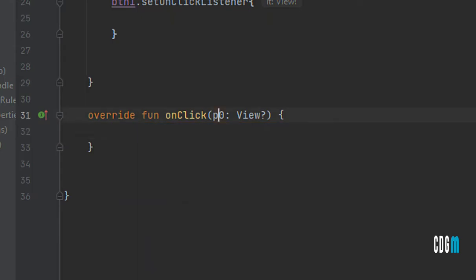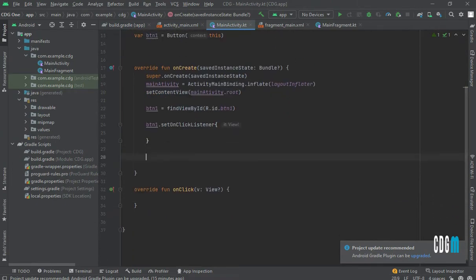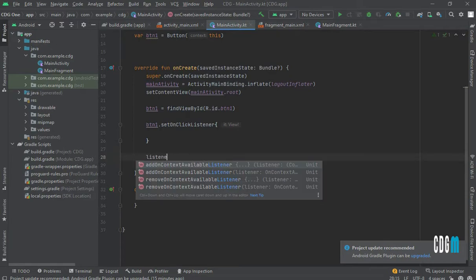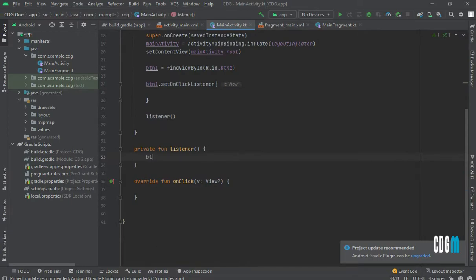Now change it from p0 to view. Okay, now here just use listener, create a method for listeners and create this method here. This is created. Now button1 which we have called here, just use here setOnClickListener and this is okay.